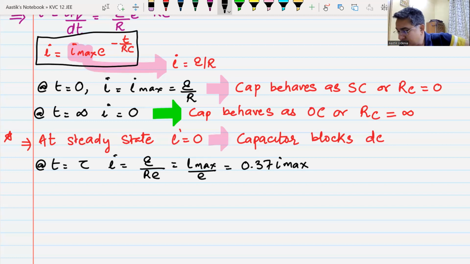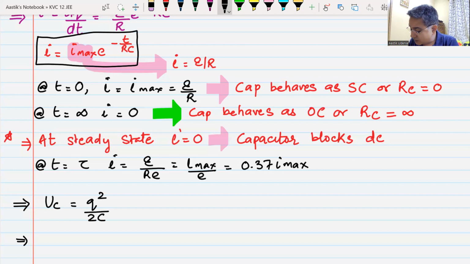These are the questions that are more likely to be asked. There are other questions also that they can ask, so you can just write it. Once you know the value of everything, you can find out almost everything. For example, what is the energy stored in the capacitor at any time? If you want to find out the energy stored in the capacitor, you know the value of Q, you can take the square and divide it by 2C. That will give you the energy stored in the capacitor as a function of time. Do we understand this?